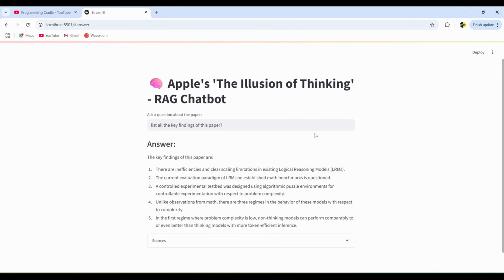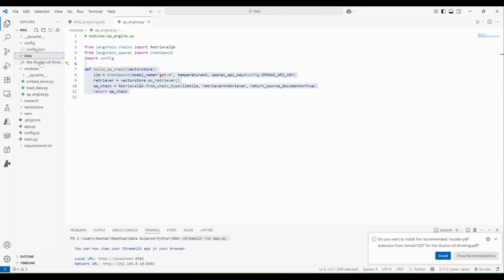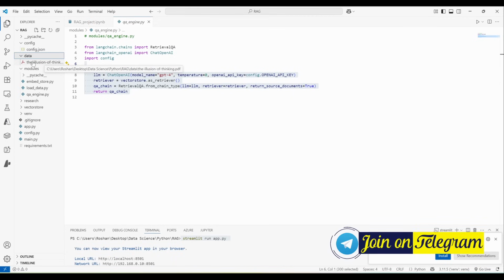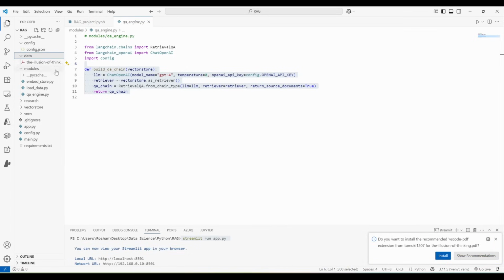But as always, in this project as well, there is a task for you. Currently in this code base, I am only indexing one PDF file. What I would suggest is to have multiple PDF files in this folder, index them, create a vector store, and then try asking questions based on multiple papers. That's the first thing. The second thing is that right now, when you add additional papers and run main.py, it will create an index for all the papers all over again. So you need to avoid re-indexing the papers which have been indexed already.